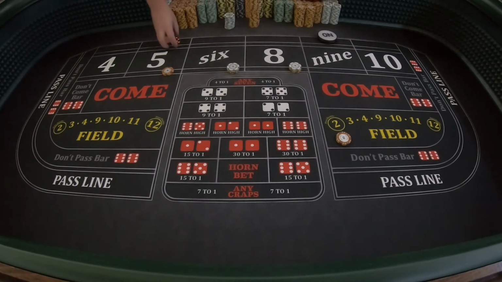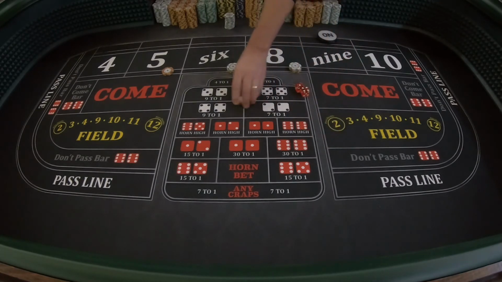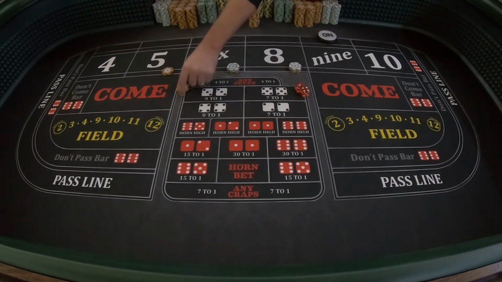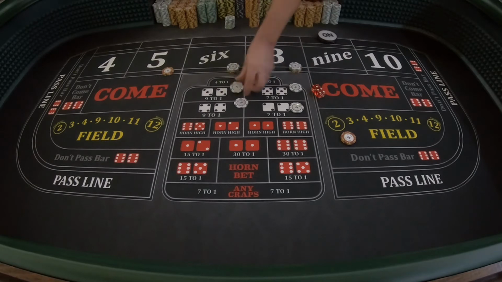And we have a 5. Okay, so we have a 5. So that means you lose your field bet. Okay, you've lost $10. However, because you're on the 5 over here, you get paid $14. All right? So you get $4, basically $4. Now you have options with this money. You can place the hard ways, okay?